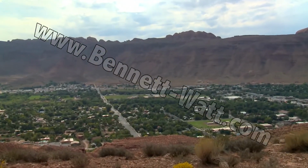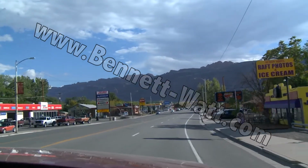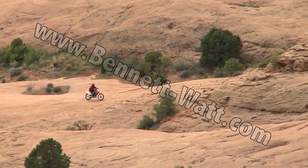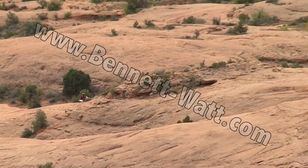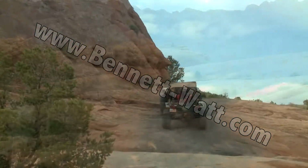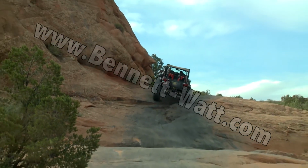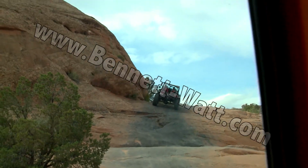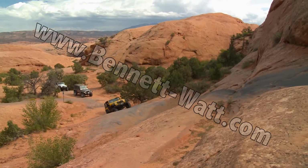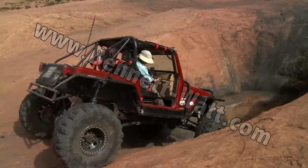Moab, Utah, near Arches and Canyonlands, is the capital of outdoor recreation in southern Utah. Hiking, rafting, jeeping, bicycles, ATVs, boat tours, it's all here. Rock crawling, or jeeping as some call it, is an interesting and, depending on how adventurous you are, exciting way to see the desert. In national parks, there are four-wheel drive roads, but on BLM land, the four-wheel or jeeping trails are where the rock crawling goes on.